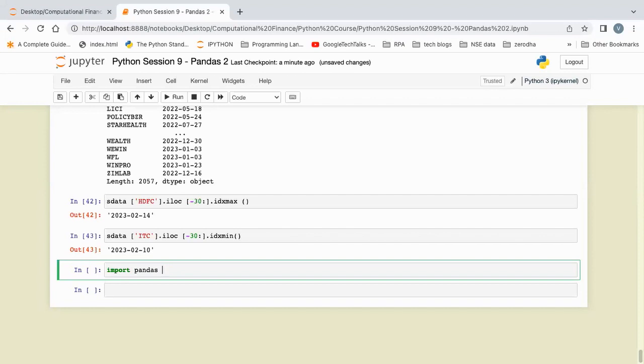Import pandas. Oh, I've already imported pandas. So I'm going to pick up the file. The file name is movie data dot CSV, and the index column, I think, was index.